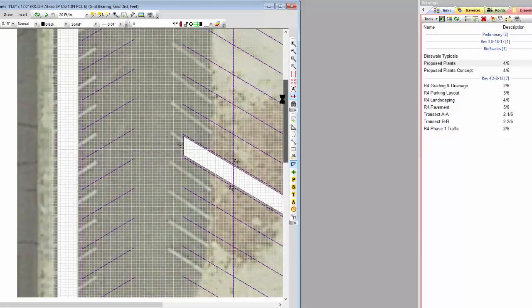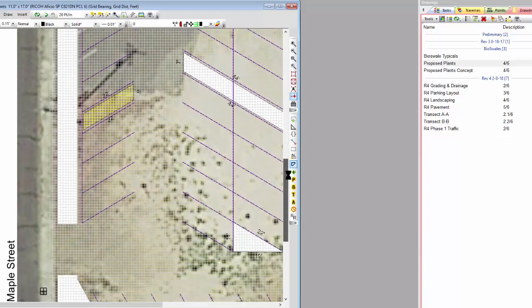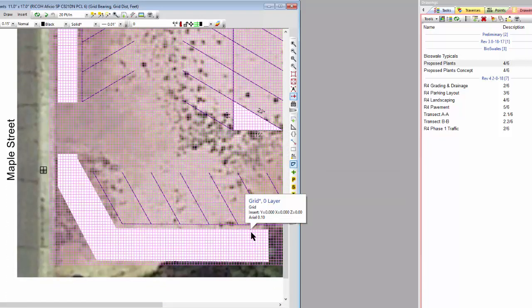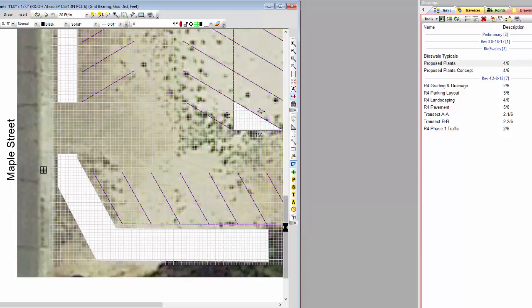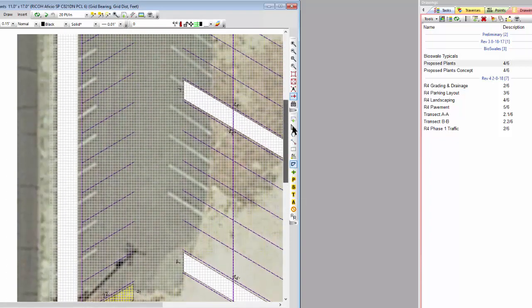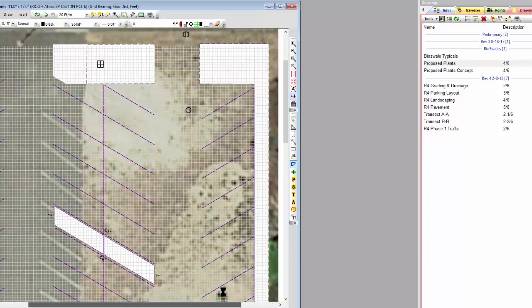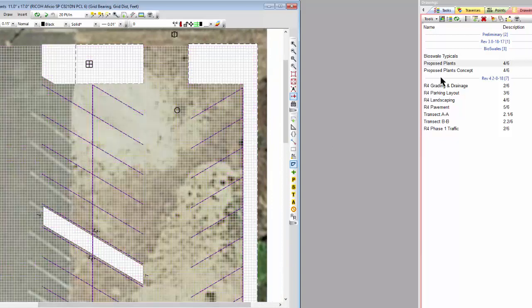They can count across, count down. The city is going to come in and count the plants before they give final approval in these bioswales. So the landscapers can turn right around and color this in with a colored pencil for plant types or however they want to do that. And they can shrink this down to 8.5 by 11 or use the 11 by 17. I gave them a PDF of this. So they've got this kind of ready to go.